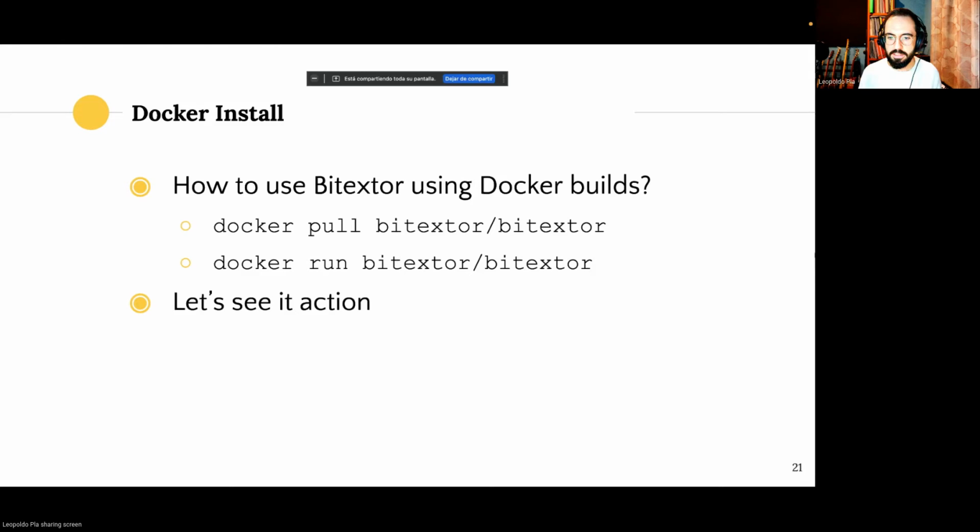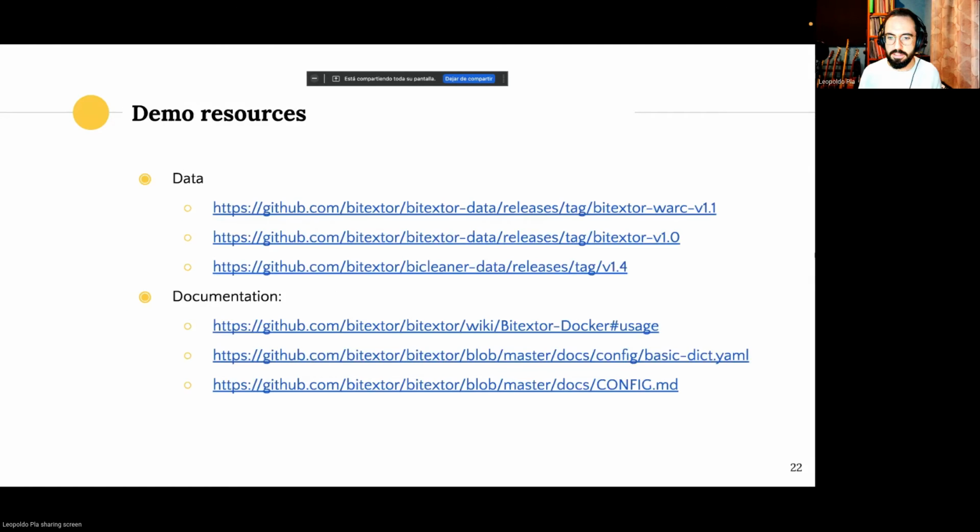That's perfect. Okay, it's easy, and if we have time, we can take a look at a simple example, so you can see and follow if you're interested in seeing it in action. All this data is publicly available, so this is not a fake demo or something like that.